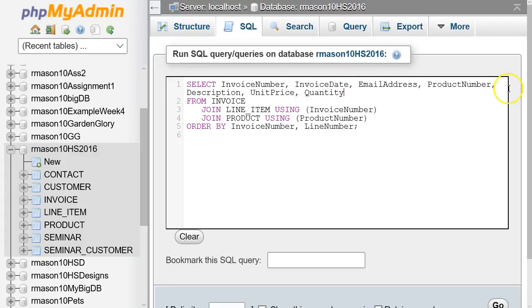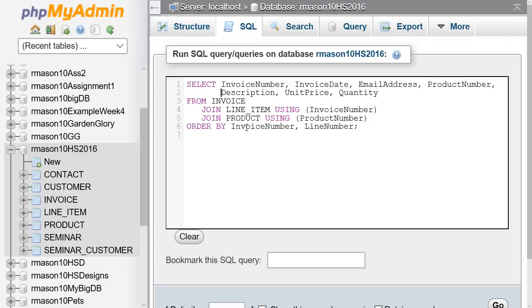Now you can leave it like this, or you can make a return at the end of this line and push all of this across to make sure that you understand that it's selecting all of these things. It doesn't really matter, it's just a matter of style. SQL sees it exactly the same.